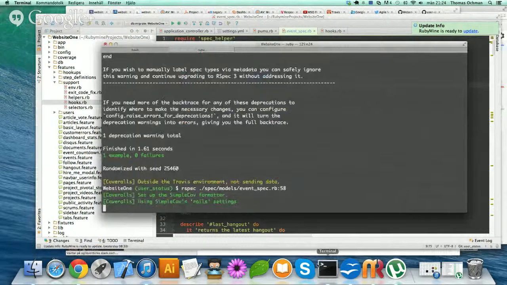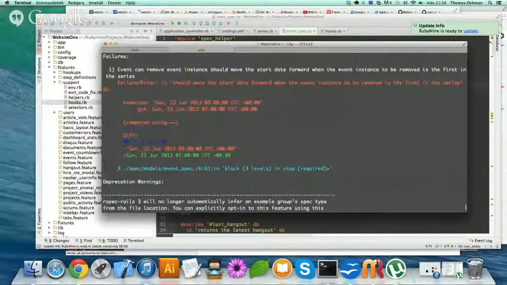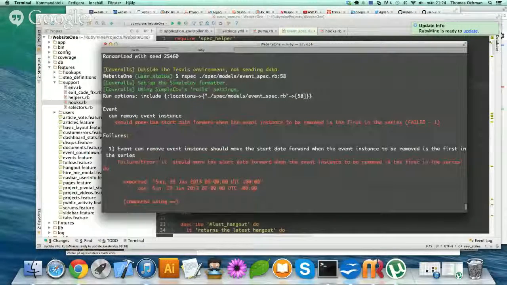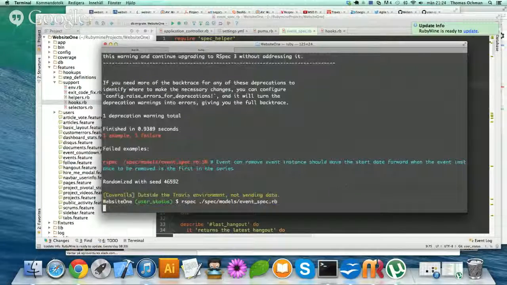Let's see, did we get an error here? Man, you're slow. Yes. Of course, because we didn't set that. So that works. So let's run the whole thing. See if it's gonna work now.